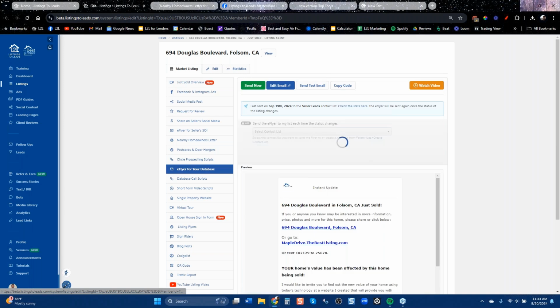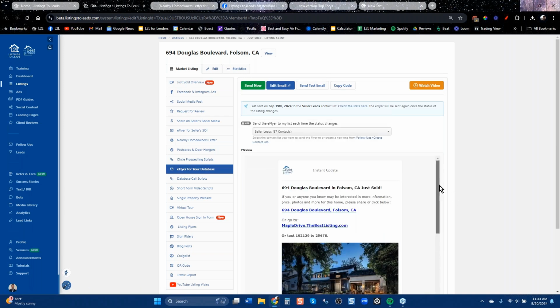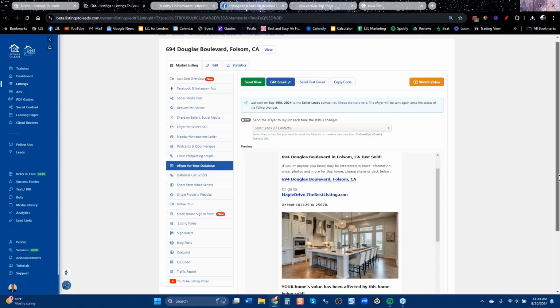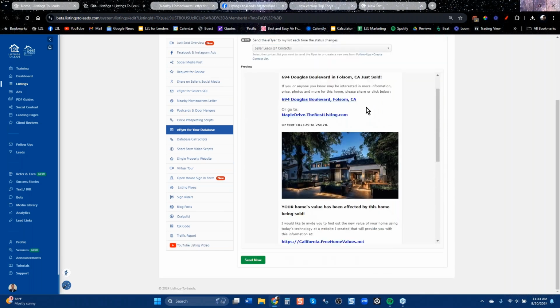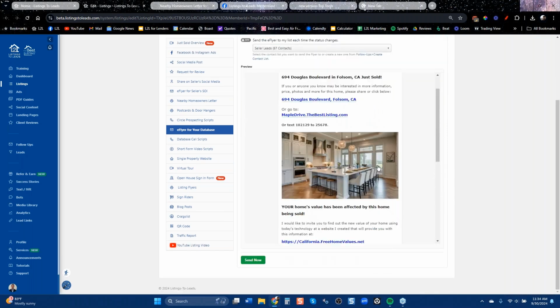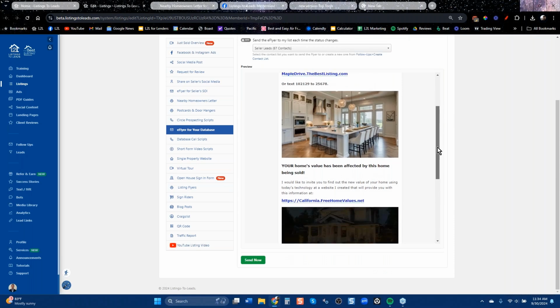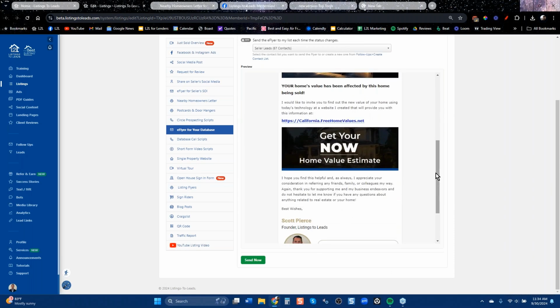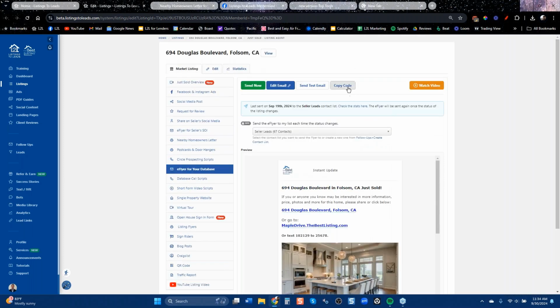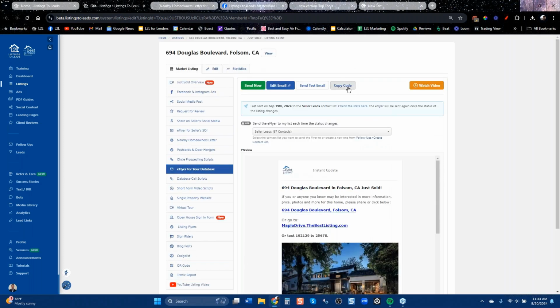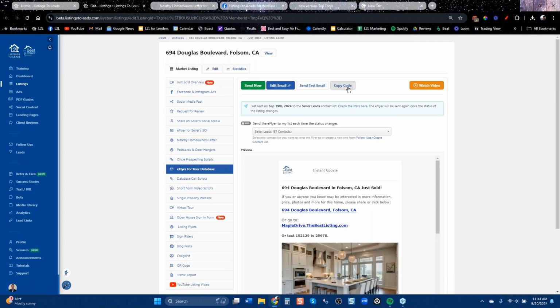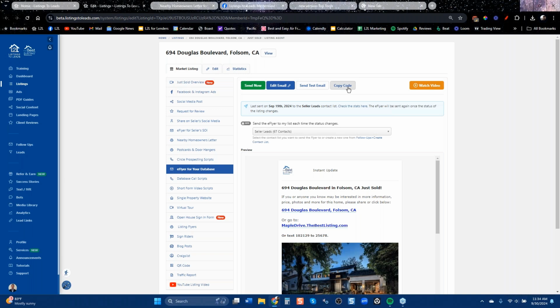You've also got an e-flyer for your database, which is the electronic version of the Nearby Homeowner letter. It says, hey, we just sold this up top. Click on that link or that picture and go become a seller lead. Oh, that affects your home value. Click on that graphic and go get your free home value. This is one flyer and you can just copy the code, take it to your CRM, paste it in and blast it out on your leads. And that's definitely something that I would highly recommend.